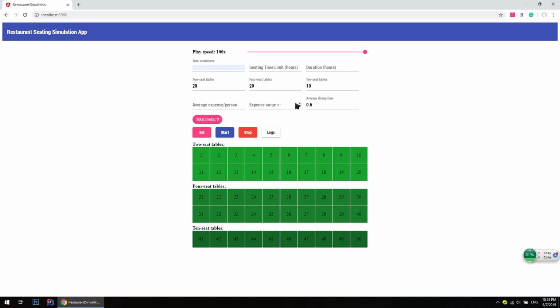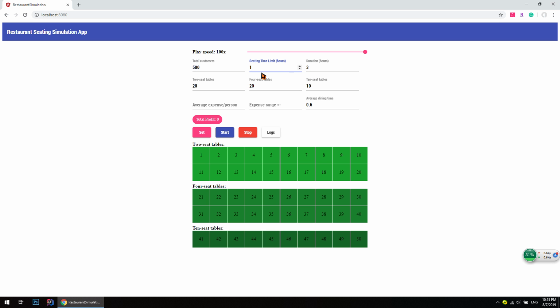Based on this data, I'm going to adjust the rest of the data. Total customers, let's say we have 500 people that will show up in 3 hours. The seating time limit, the first thing I set, roughly 1 hour, because I usually spend 1 hour for a meal.